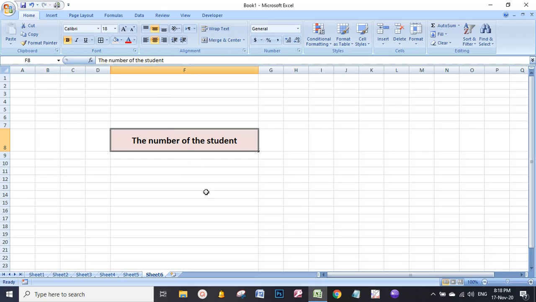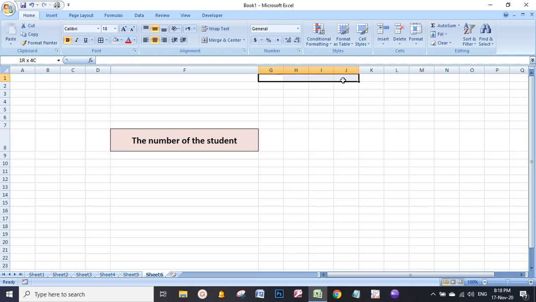Okay, what about the method of merge? If I want to merge different cells in one cell. Some girls asked me, teacher, what do you mean by merge? Merge actually combines different cells in one cell. For example, here I have G, H, I, J, and I want them to be in one cell, not 1, 2, 3, 4. No, I don't want them to be separated. I want them to be in one cell, like this one. So how to do that?